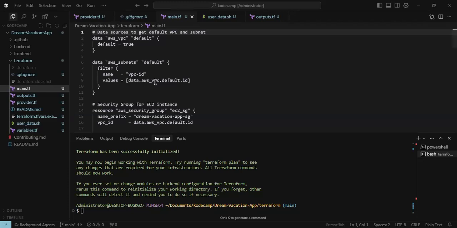So you can see it's data.aws_vpc. Now this default is a name. It's the name of this resource we are creating here. You can name it default_vpc, but we'll leave it as default. So it's going to say aws_vpc, which is the resource type we are creating. That's why I also say you should go and read the docs, because the docs will provide you. Let me even share my screen so you can see the docs properly.